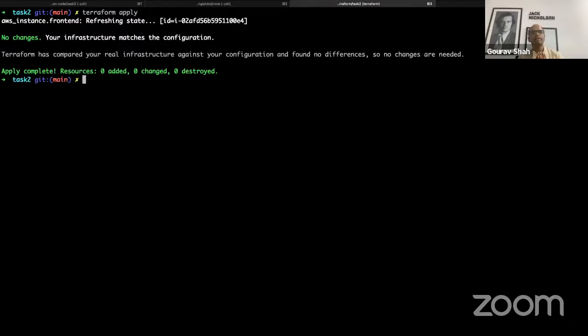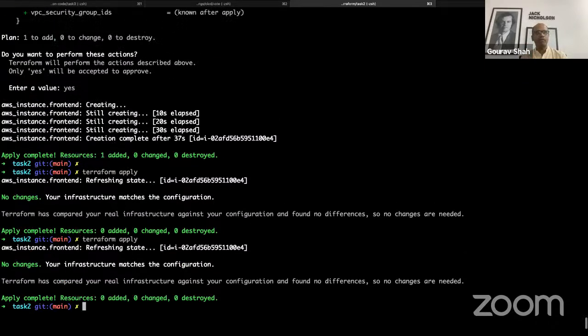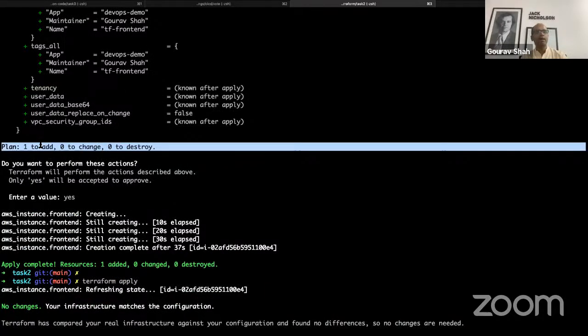Now, once I have this applied, if I try and apply again, it detects the change. There is no change really. It detects the state, refreshes that, compares it with the current state. It says there is no drift, so no need to change anything, right? And that's the idempotent part. Idempotence is when you apply the same command multiple times, it knows when to make a change and what kind of change. What kind of change is also important because first time I applied, there was no resource, there was no instance. So it said, I will create one. That's when I said it will create one, add one, right?